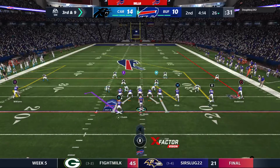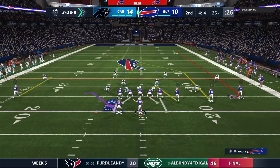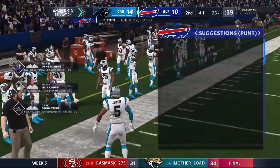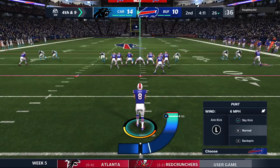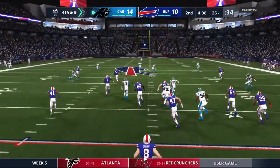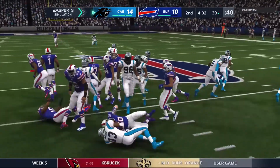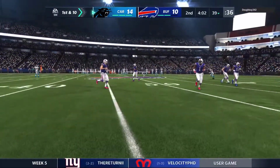Boot Hill, baby. The Bills on 3rd down. 0 for 3 to this point. They could use a conversion. This is 3rd and 9. From the gun, Stein. And able to catch it on the left sideline, but they're going to rule him out of bounds. So it'll be incomplete. Certainly one they'd like to have back as it brings up 4th down. And the punt team on now as this one's sent away. A 41-yard punt, 9 on the return. And the Panthers will take over now 1st and 10.